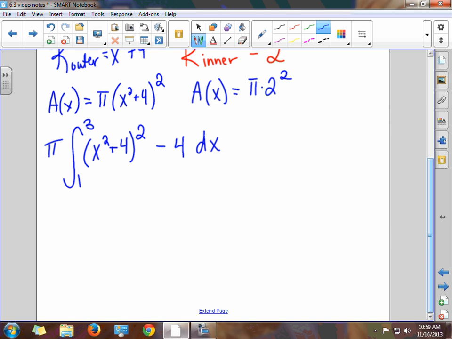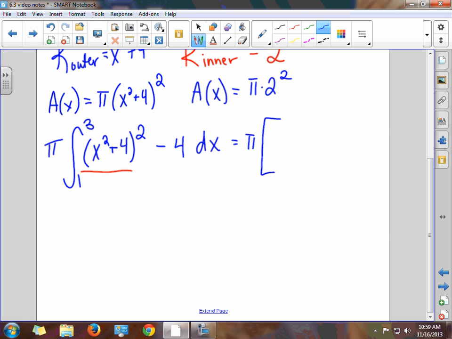Now you could, well, you probably, if you wanted to do this by hand, take this piece and multiply it all the way out. You couldn't use u-sub because you don't have an extra x there. So I've kind of done it all in one step. If you don't believe me, you can FOIL it out yourself and see what you get. So I still have this pi on the outside.